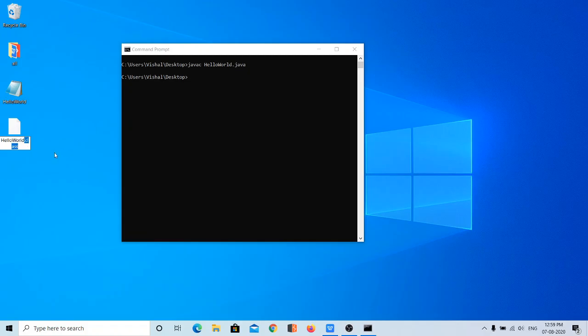This is the bytecode. If you open this file, you won't understand it because it's machine language and not human understandable. Now to execute the Java code, we need to use another command, which is java HelloWorld. As you can see, we got the output as hello world.